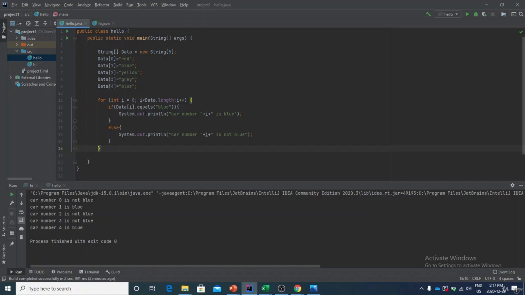Then in the if statement, it's pretty simple what we did. We want our I, which is the number of our data, to be equal to blue. In this case, we can change the name and make it red or yellow or whatever we want. If it's blue, we will return this. Otherwise, we will return this. As you can see, pretty simple. What we did right now is put everything together to generate this small text right here. So this was really a summary of everything that we saw until now. That's it for this class, guys, and see you all in our next class.